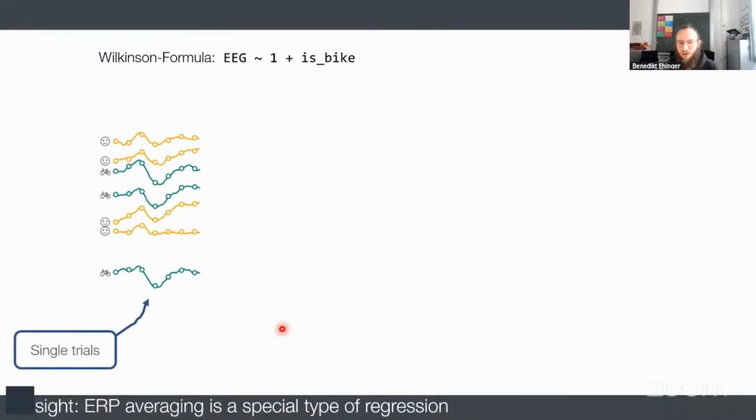Also, typically, you don't want to build this design matrix by hand, but you use what we call the Wilkinson formula, and I will have a little bit more detail about that later. But basically, this is the left side, this is your trials, and these are proportional to your right side, and this describes your design. The 1 is always the intercept. It's a little bit complicated. I will not go into details here, but now you heard it. This is the intercept, also sometimes called constant.